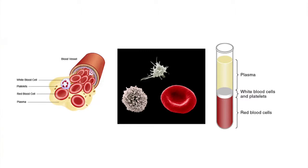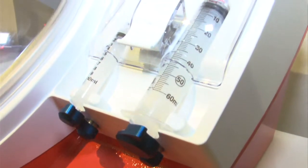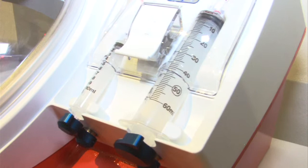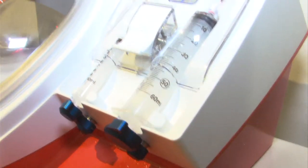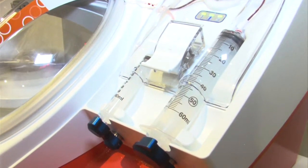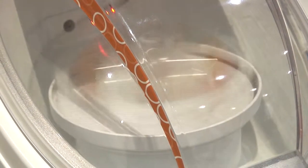One part that has very high numbers of platelet cells, up to 20 times the blood concentration of platelet cells per mil of serum. There's no other technology I know on the market at the moment that can guarantee me that level of platelet concentration per mil. We'll also end up with a platelet poor serum, which still has some platelets in it, but has predominantly the white cells, the cells that fight infection, and we will use that as well as part of the treatment, but most of the stimulation is going to be done by the platelet-rich plasma.